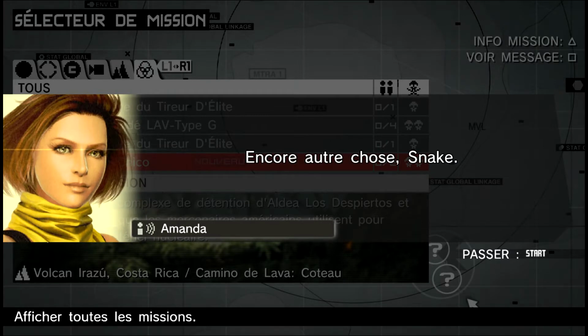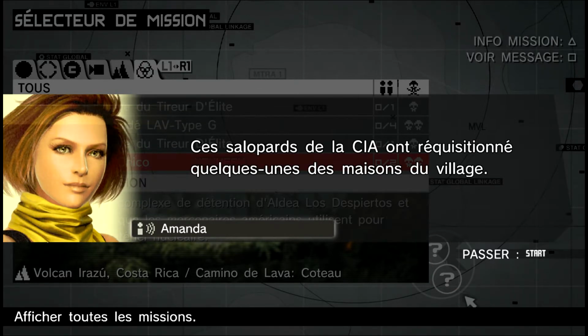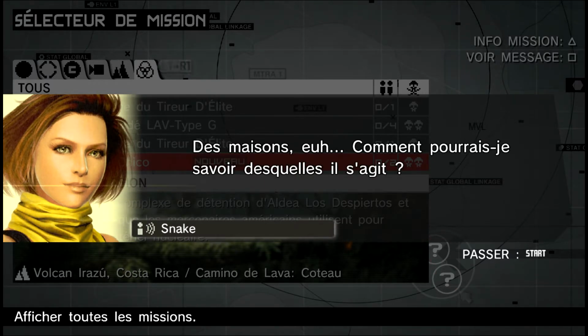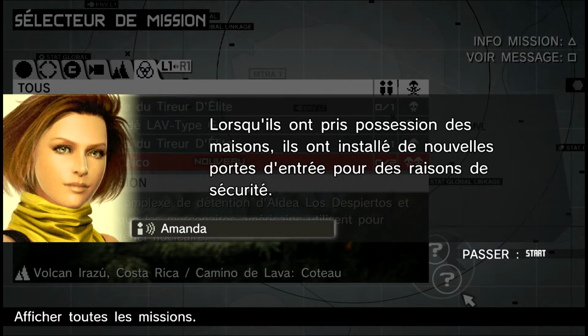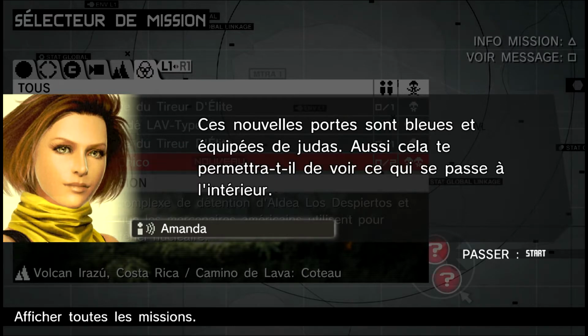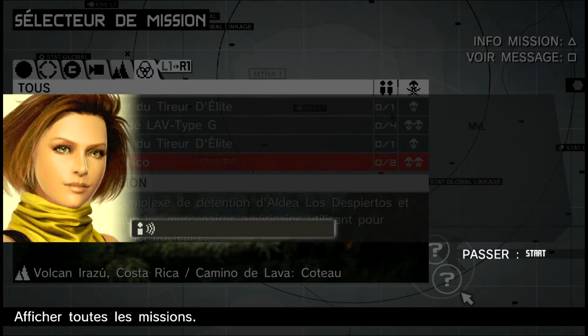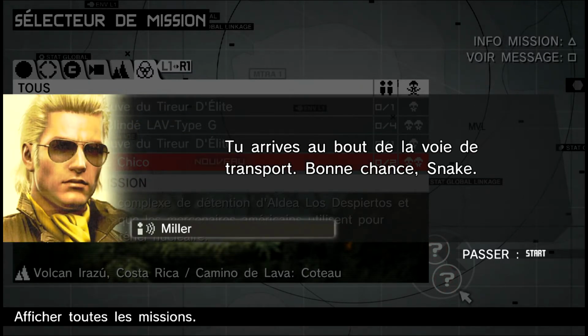One other thing, Snake. Amanda. Those CIA bastards confiscated some of the houses in the village. Chico's got to be inside one of them. Houses, huh? How do I tell which ones? When they took over the houses, they installed new front doors for security purposes. The new doors are blue, with peepholes, so you can see what's inside. Blue doors. Got it. You're getting close to the end of the transport route. Good luck, Snake.